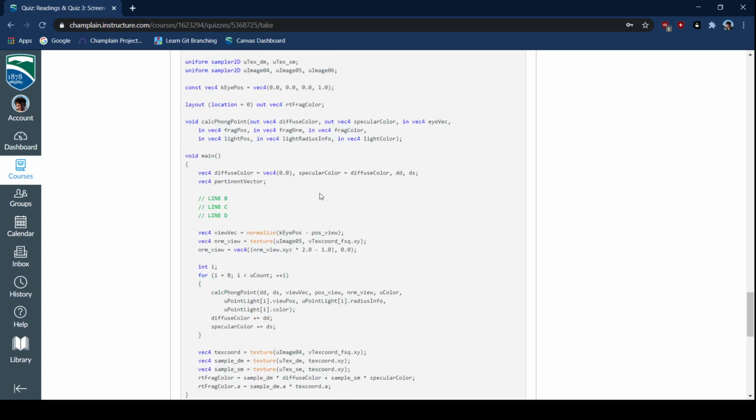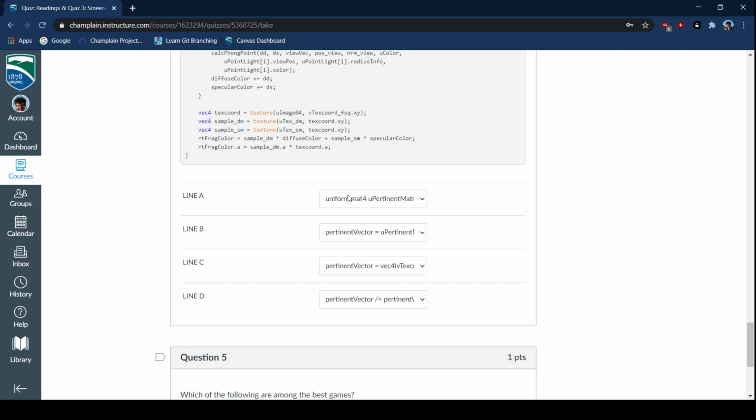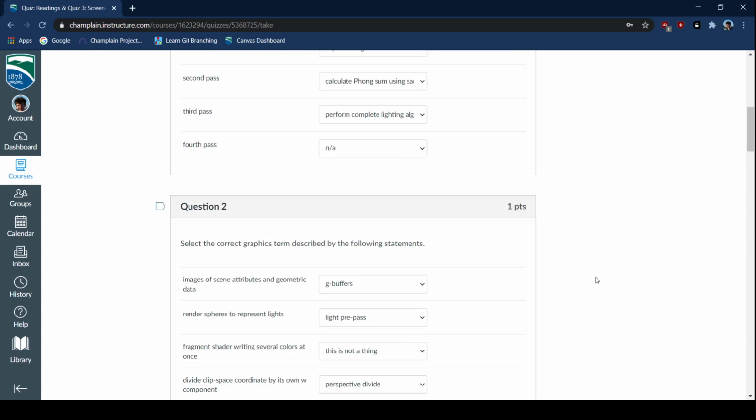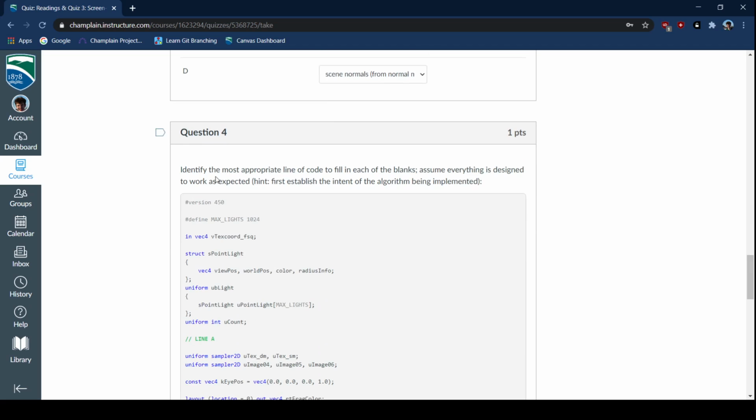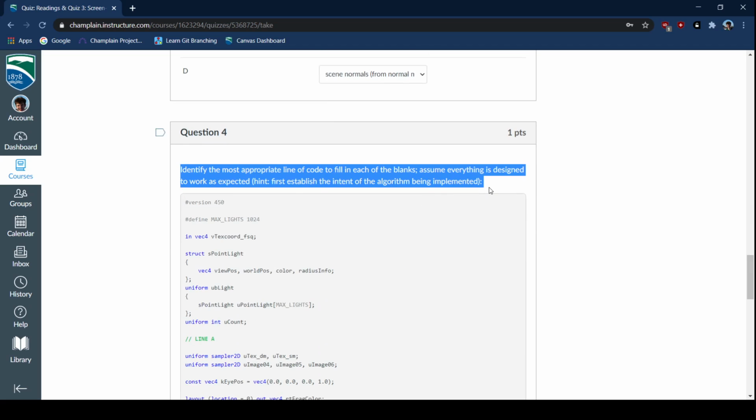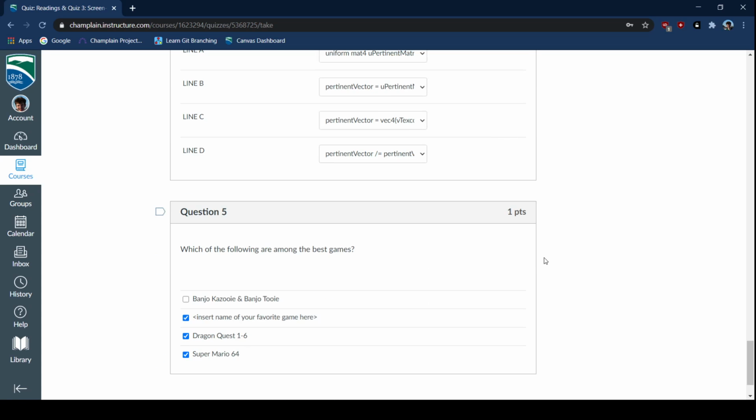This one I'm going to start with the matrix because I need to define the matrix out there, and it's not that one. Pertinent vector, yep, because the vector needs a value for us to do anything with it. And then we're doing a vec4 for this dot r, but we want uimage04 instead of uimage06 because uimage04 is texcoords and uimage06 is position. And we don't want to use position. And then finally we divide for the perspective divide. So I'm assuming that this is a deferred shading thing that we're trying to do this perspective divide for.